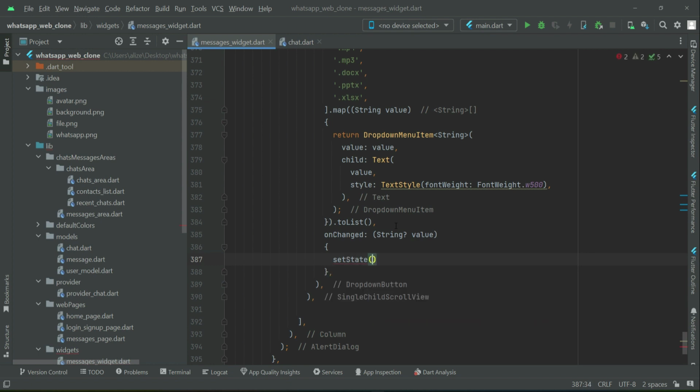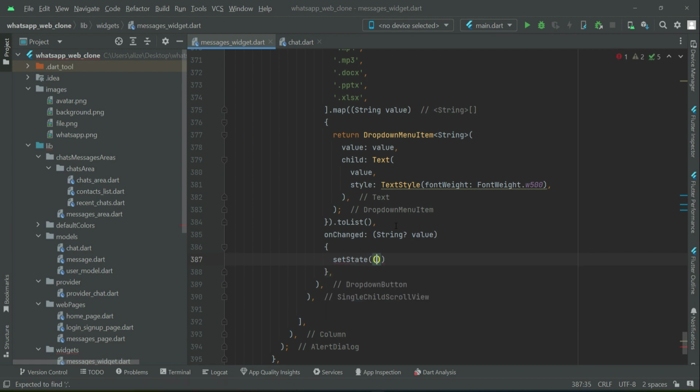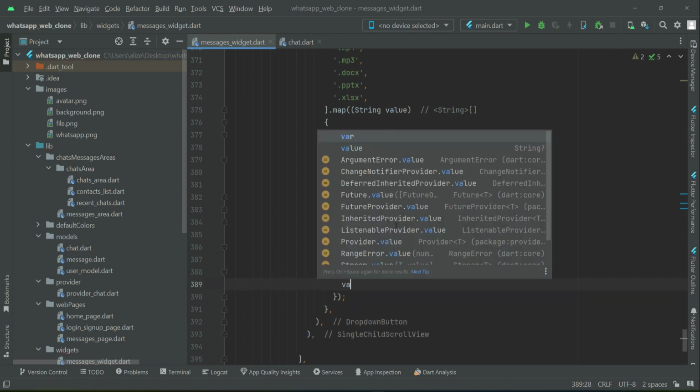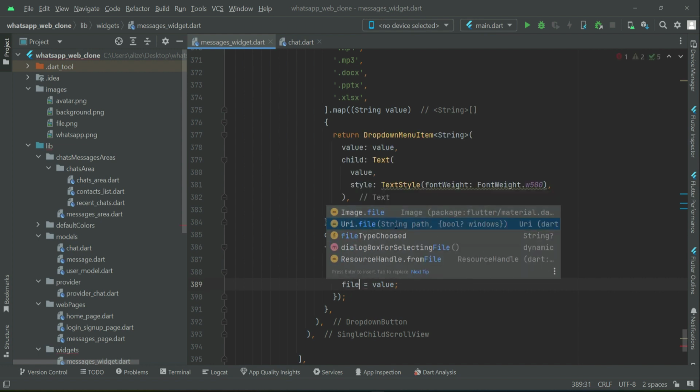Set state, assign that value to our variable, which is file type choosed.